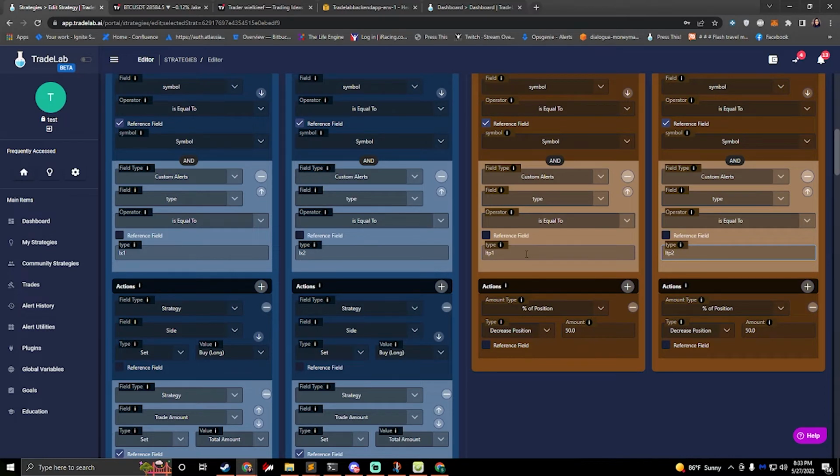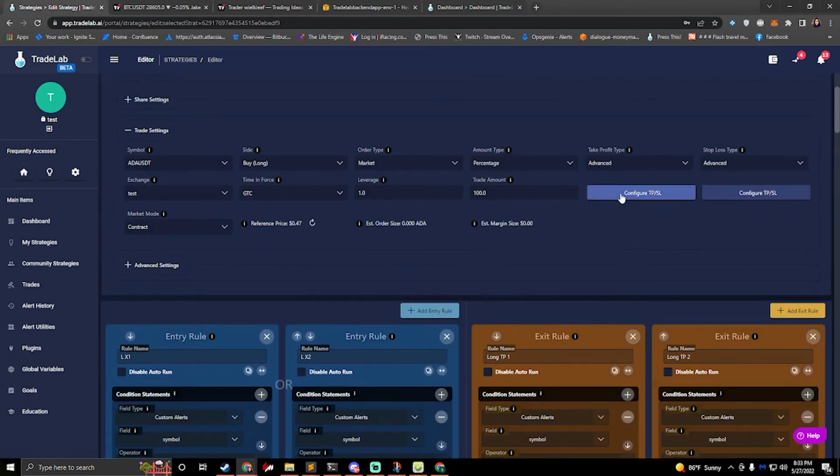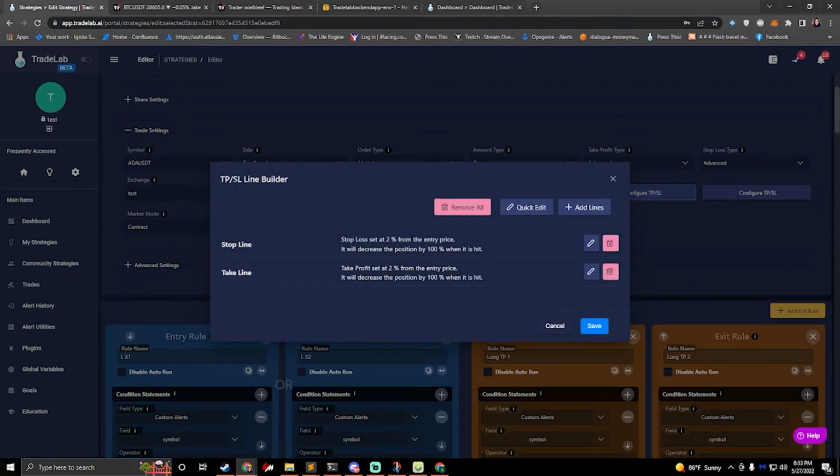If you do want to set up your own long and short take profits, you can come into the TPSL line builder and make your own lines that will send directly to the exchange. Then we don't have to listen for alerts, and you can set up your own percentages or whatever you want from there. So that's also possible.